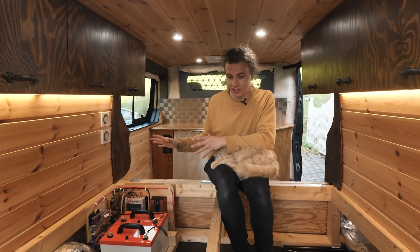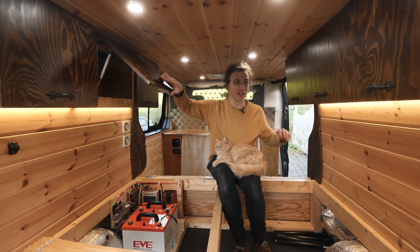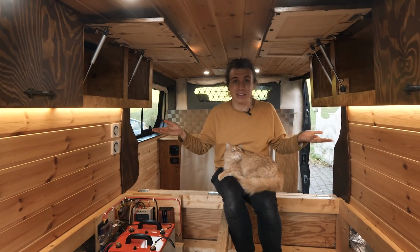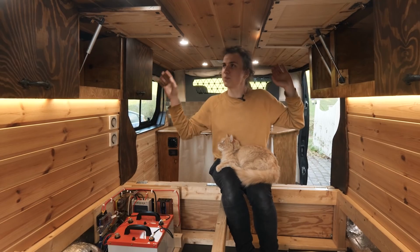So that's the power side of things, but the rest of this space consists of the bed and the cabinets up here, which has a lot of storage. They are super handy. I think these are super cool. One of the coolest things we made in this whole entire van build. I also love how smooth they are.